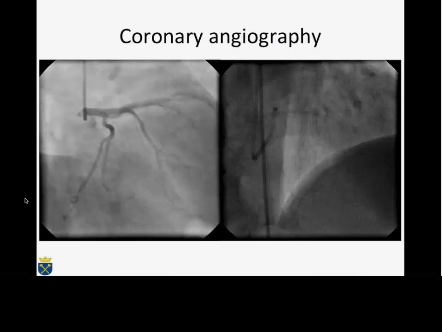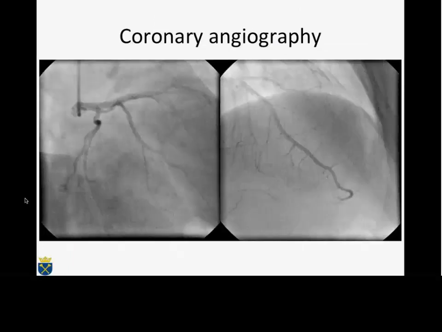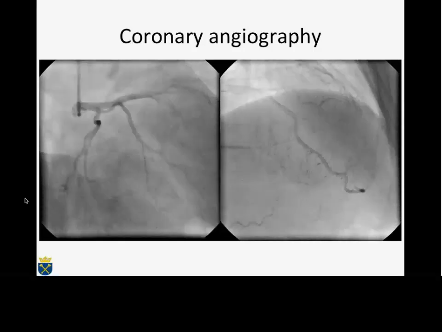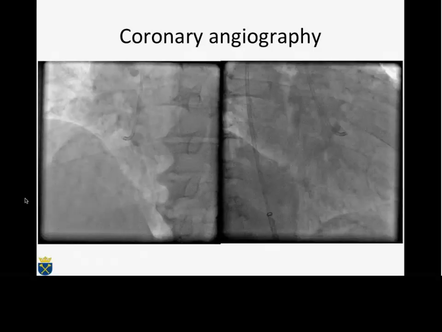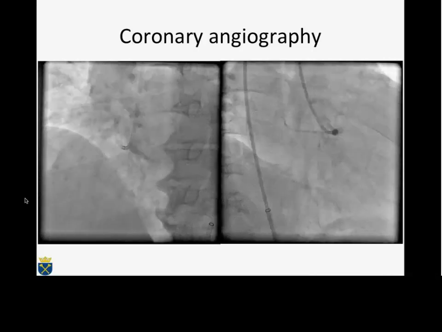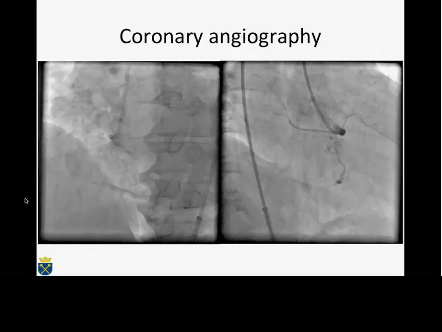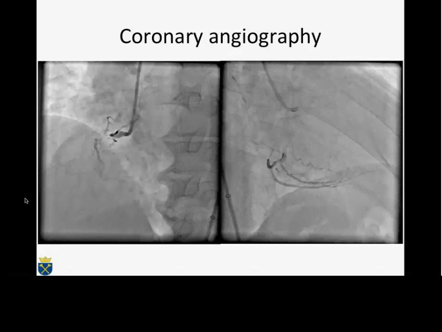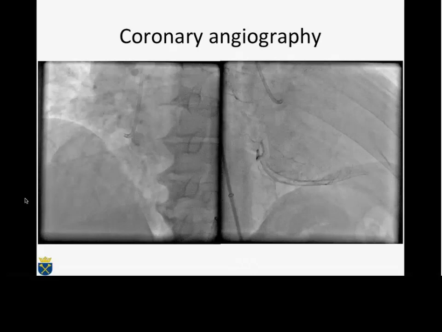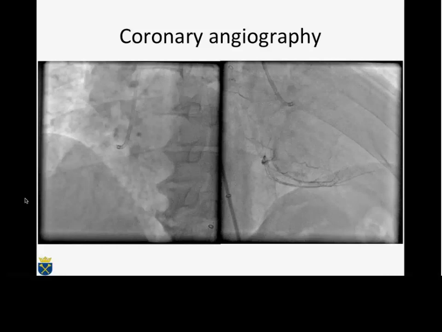As you can see, this is the coronary angiography, good left. No disease within the left system, and visualization of the distal part of the right coronary artery. And the right coronary artery was occluded at the proximal part. You can see the very good collateralization from proximal to the distal part, but it was a tortuous vessel, so the degree of the bend within the occlusion was more than 35 degrees.